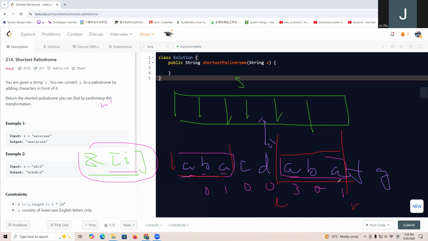For example, we have this one matching the prefix, so we maintain a Z box, left and right here. So when the i is in the Z box, we can find its prefix part, its mirror index, right? So we see how much this one matches the prefix, which has already been calculated. It is 0. So this will also be 0, right? And if i goes here, it's still in the Z box.